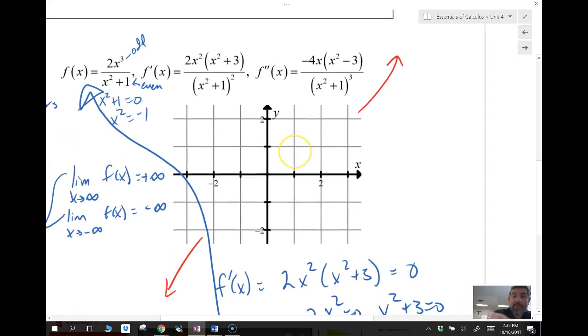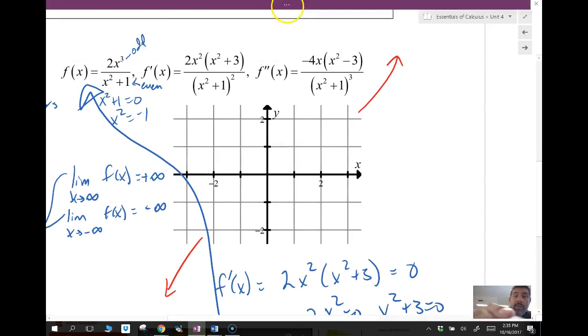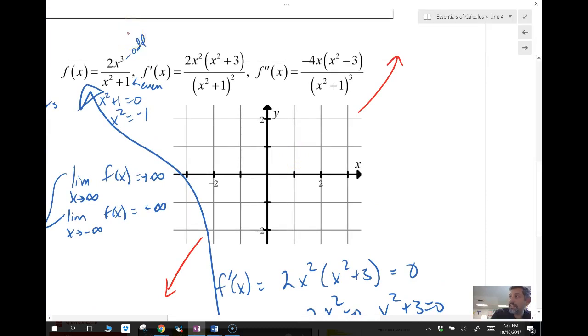All right, so now I'm going to graph this guy. I'm going to plot those points of inflection right here. A point of inflection and a point of infection are two very different things, right? Okay, so I'm going to go concave down, concave up, concave down, and then concave up again. It's like a little snake. I'll probably do this a little bit curvy like that. There we go. All right, and there's my graph.